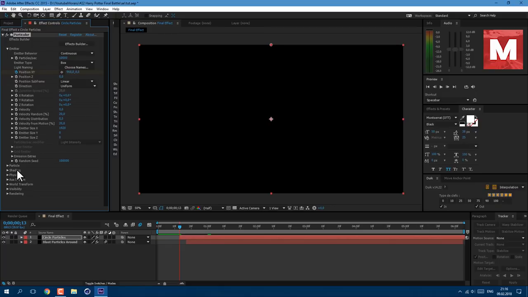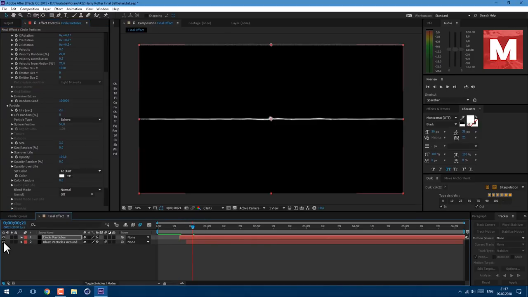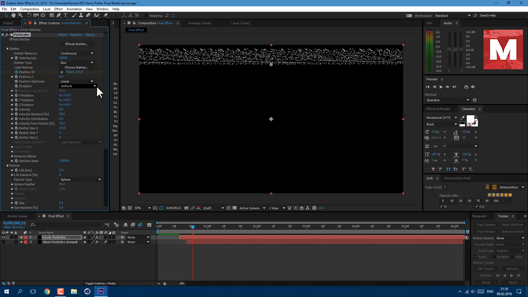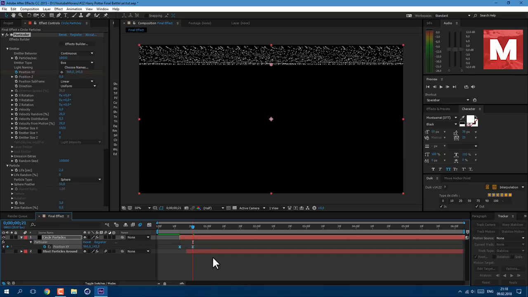Now let's work on our particle look. Life of particles, let's set it to 2 seconds. Size, let's set it to 3. Let's also move to 21st frame. As you can see here, switch off this bottom layer so we could see only these particles. And now change this value to 143. Press U on keyboard to see our keyframes, select them, and press F9 to make animation softer.